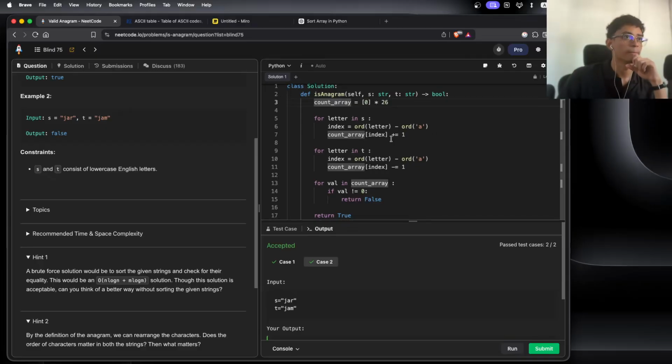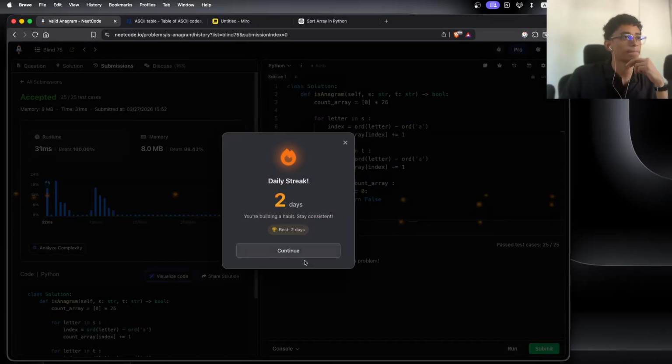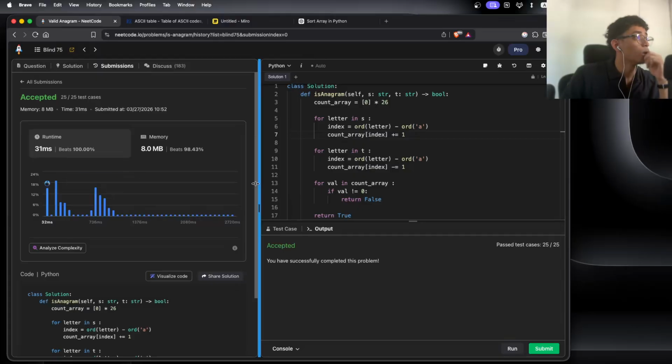Anyway, even if the two strings are different lengths, this has to work because they won't match anyway. So I'm going to submit this. It worked. Okay, it worked. It went to this part of the graphic.